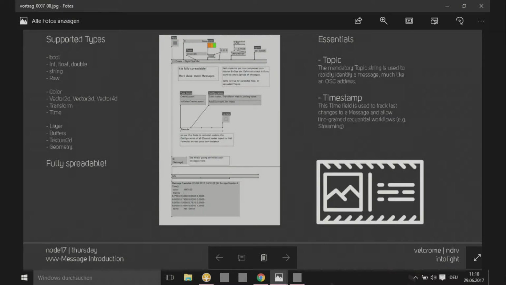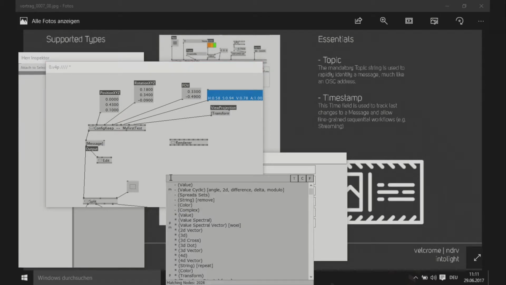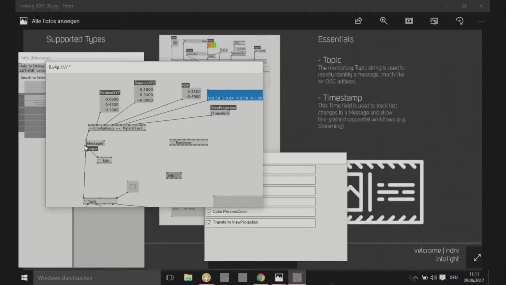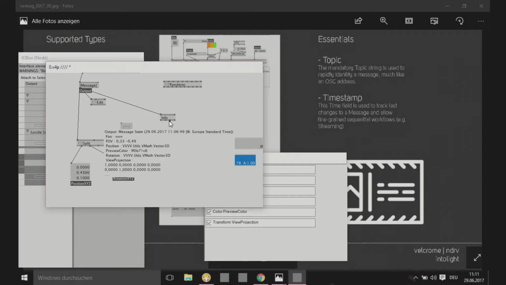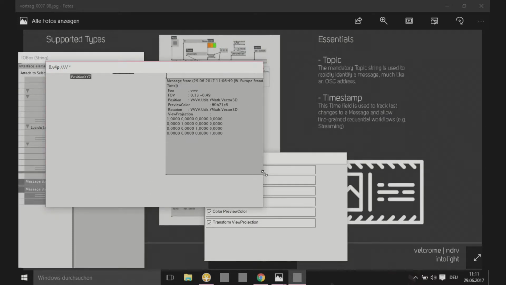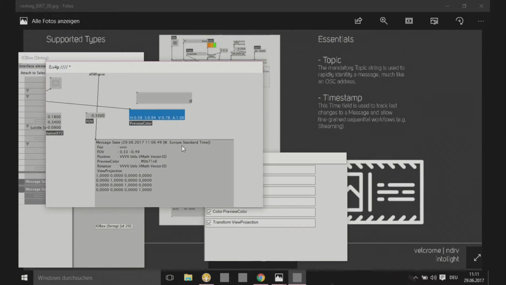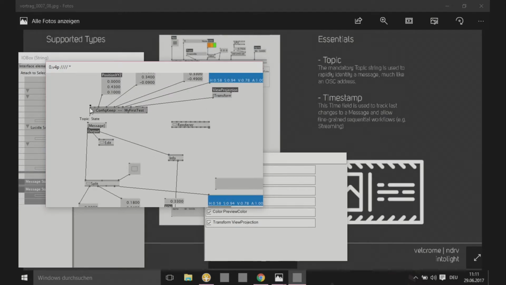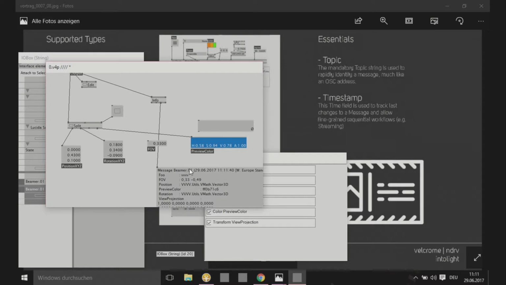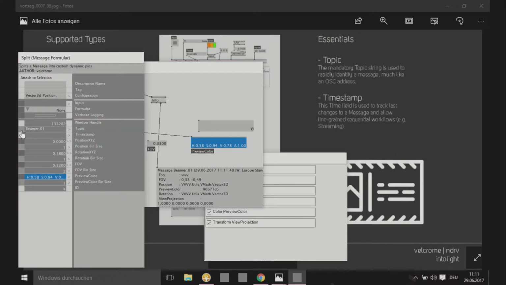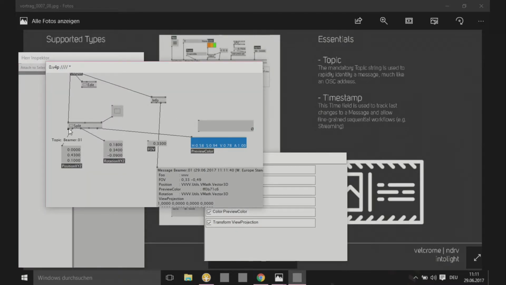So as soon as you, for example, in this example, let's open this. Yeah, you can see when it was made. And you see the topic is called state. Like I said, I actually want to call this Beamer 01. And you can see now it's called Beamer 01. Another way to actually retrieve the topic is a hidden pin here in the split. Always in the front, so you can quickly know which data belongs to which.